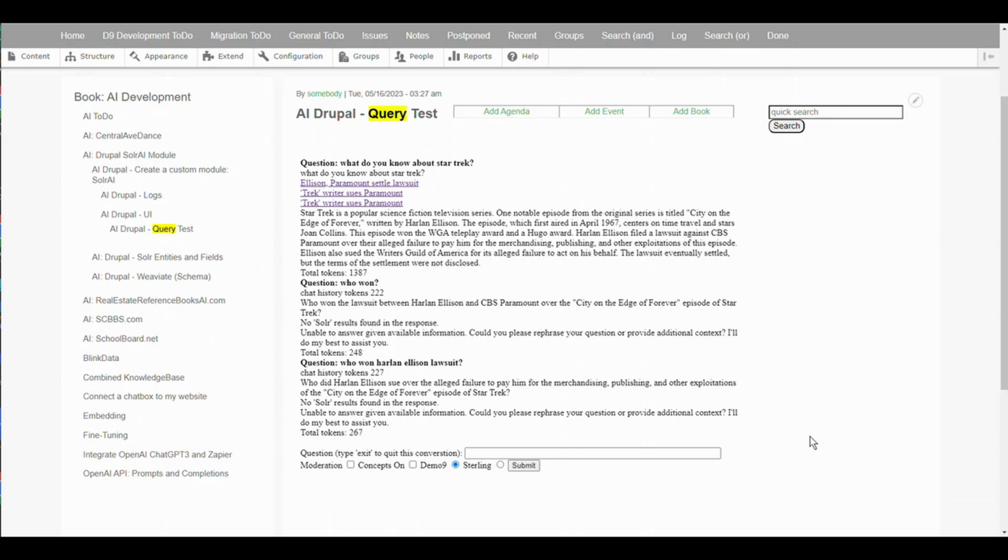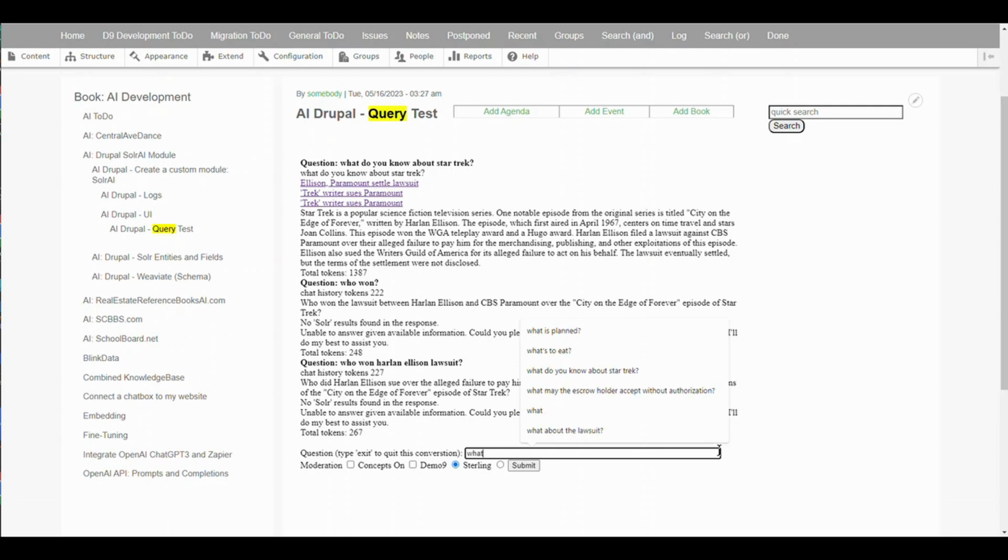That's interesting. So I must have changed something because it is not giving me this context. What about Star Trek deal with CBS? No, Star Trek deal with Netflix, because I know there's some information on that in there.